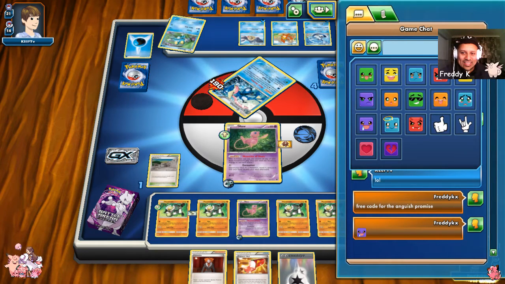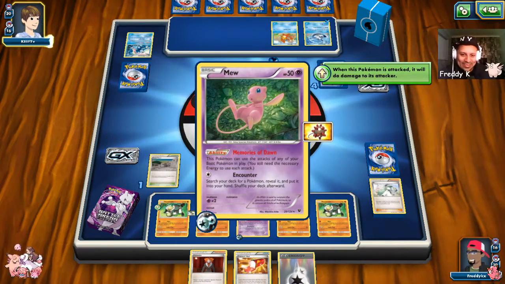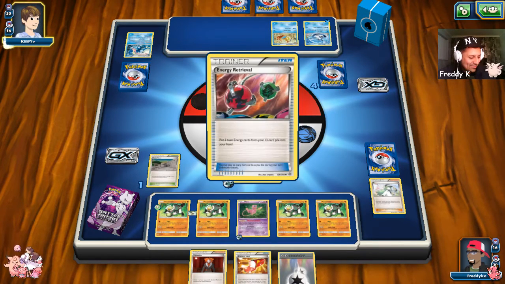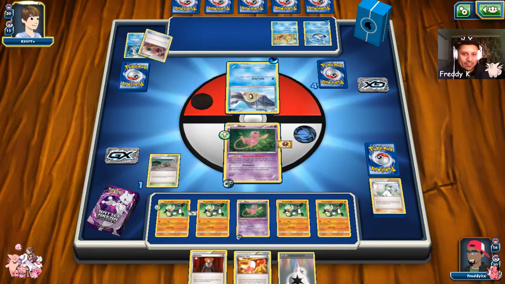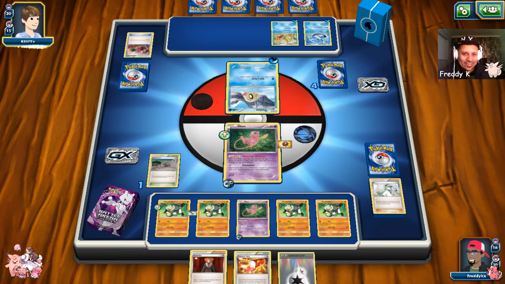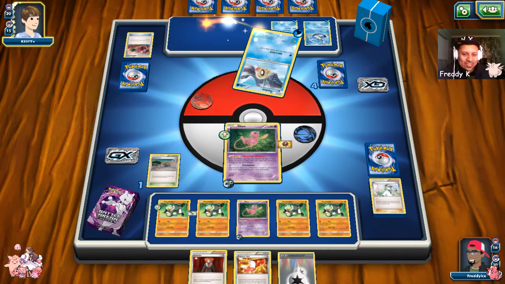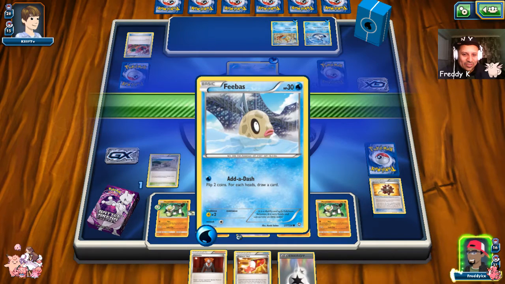I think it's a magic term. Ooh, you still got one more prize. Yeah, it's just a single prize exchange. Feedback, I think. Is it feedback? Wait, what is that even? I don't know, that's exactly what I was thinking. Add a dash, flip two coins, draw a card for each one.